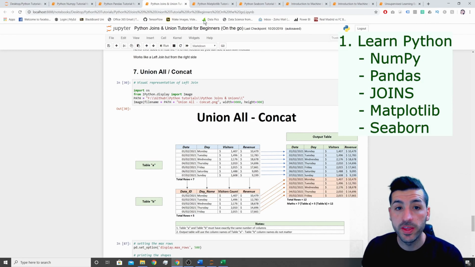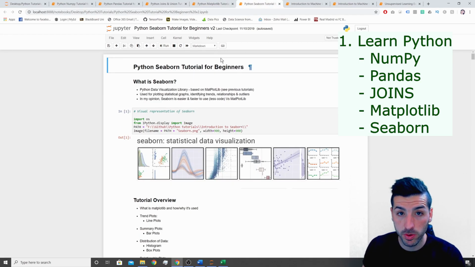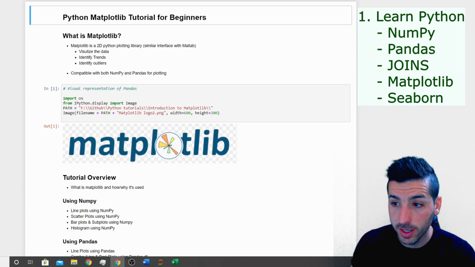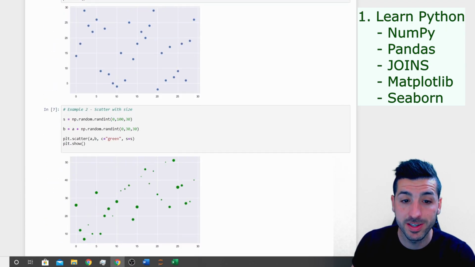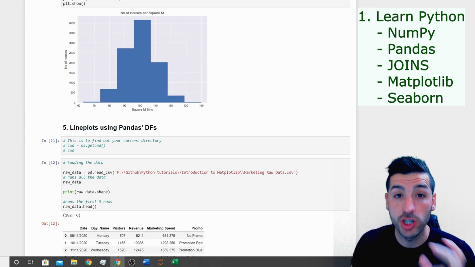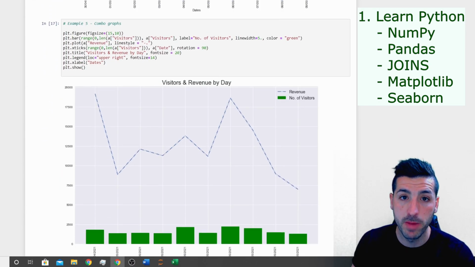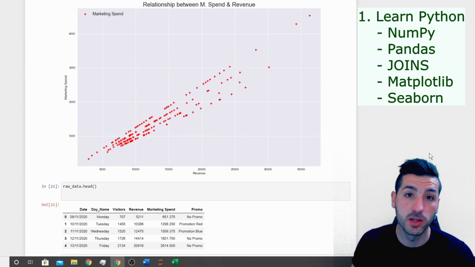Right, moving on, the next two libraries I suggest learning are Matplotlib and Seaborn. And the reason these two libraries go together is because they do exactly the same thing. They are used for data visualizations. To start with Matplotlib now, here I suggest learning how to create line graphs, multiple line graphs, scatter plots, bar plots, combinations, and histograms. And generally, learn how to plot the data from your data frames using Matplotlib in order to investigate trends and relationships within your data frames.